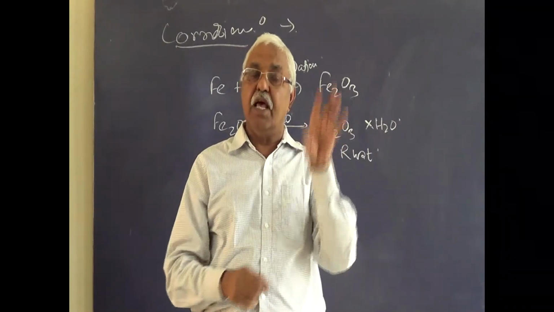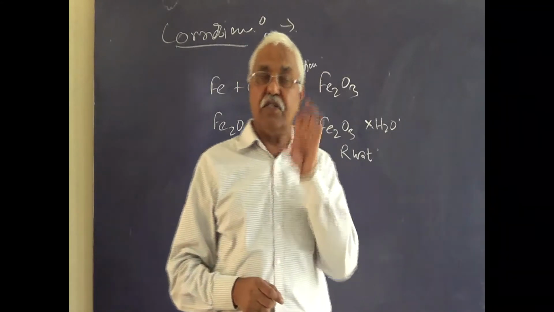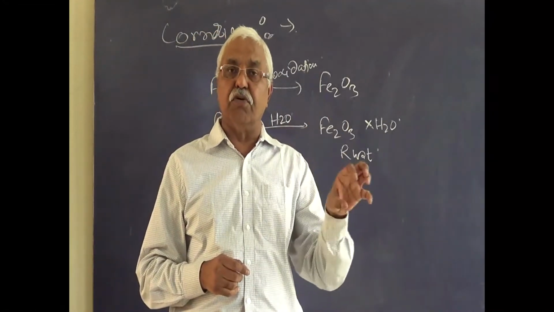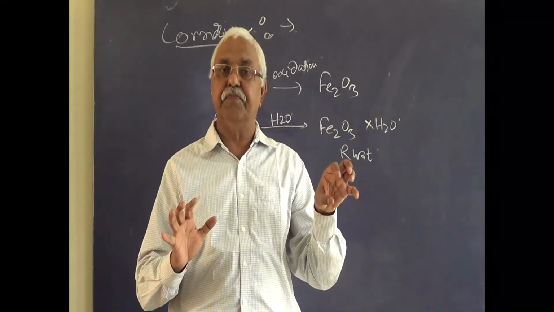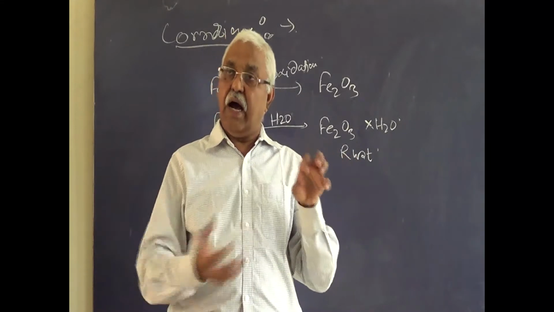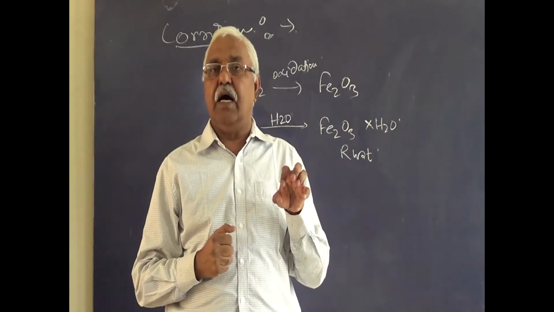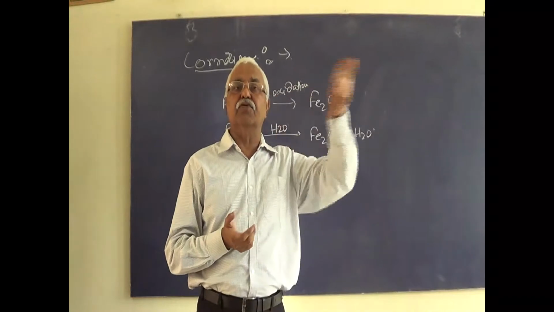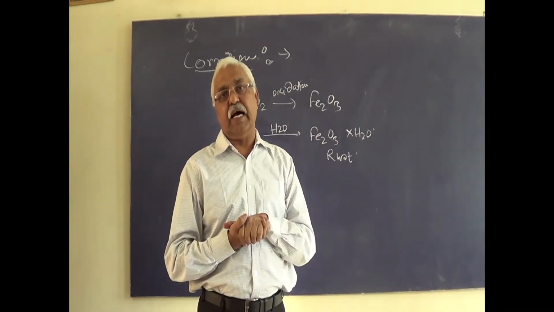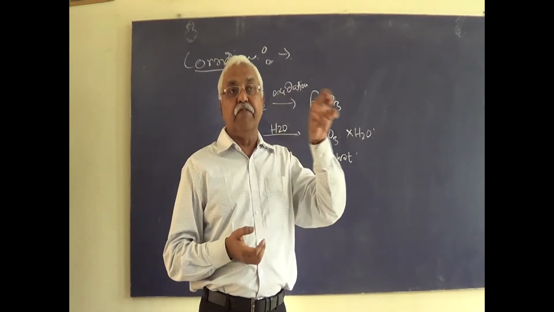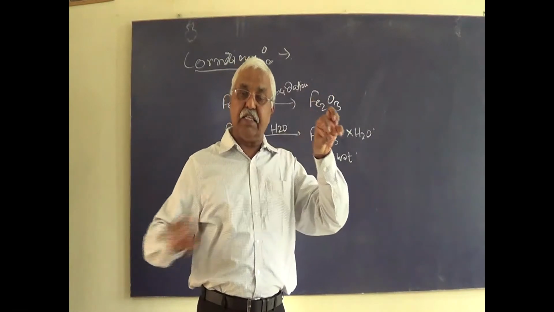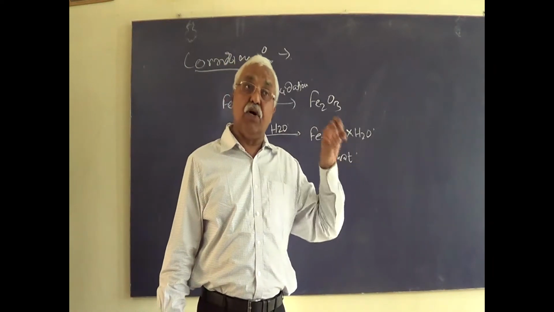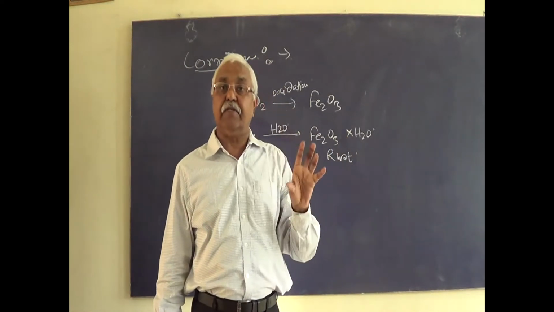So the more reactive metal, zinc, is more reactive than iron. Therefore, zinc coating is being done. So zinc continues to corrode, and iron remains safe. Atmospheric oxygen comes in contact with zinc and forms zinc oxides. The zinc layer continues to corrode for longer durations, and iron remains safe, because zinc becomes the anode and iron itself becomes the cathode. So the cathode remains protected as long as even a piece of zinc is there.